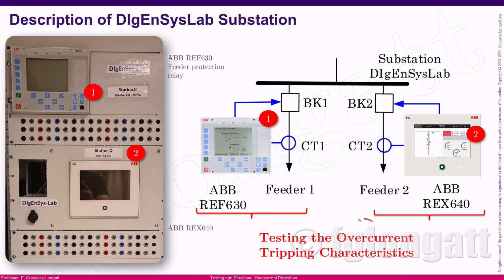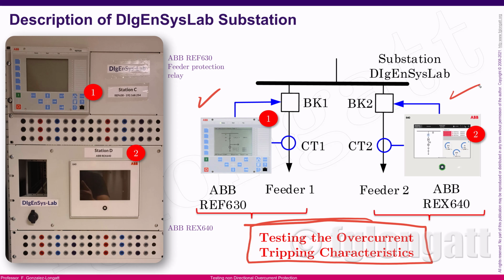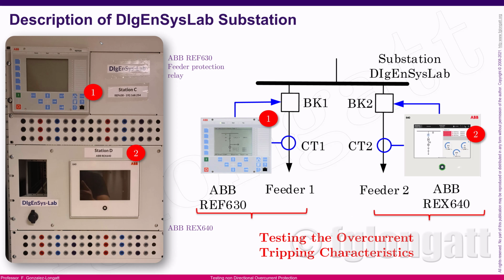Well, but the video today, we are focused, I would like to tell you that we are interested in testing those two beautiful relays from ABB, testing the overcurrent tripping characteristic, okay? The typical tripping overcurrent characteristic, okay? As you must be aware, because you have been following my videos, and my students are very aware of the theory behind the protection relays.